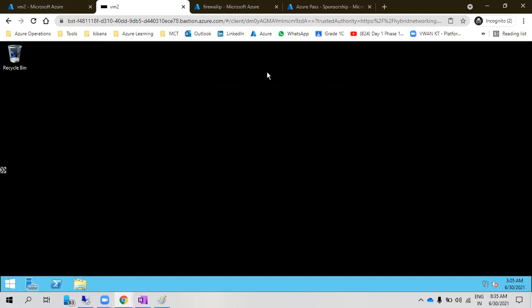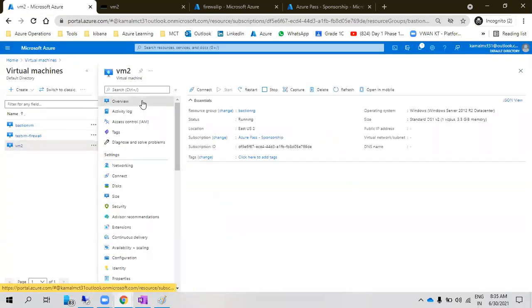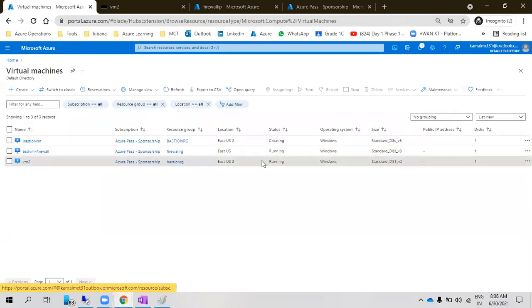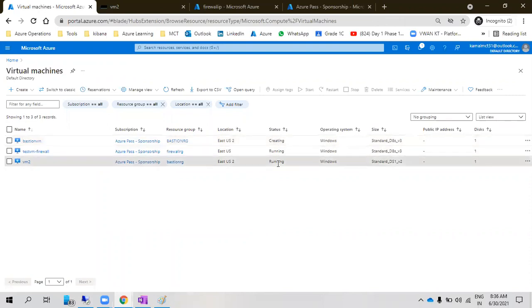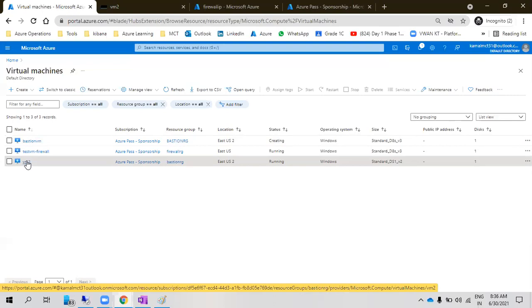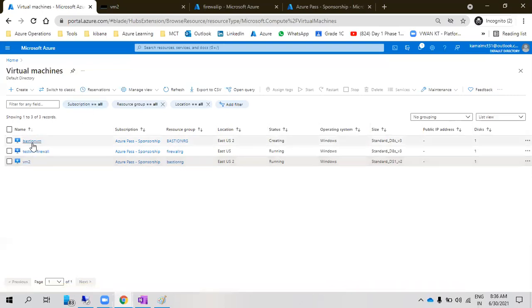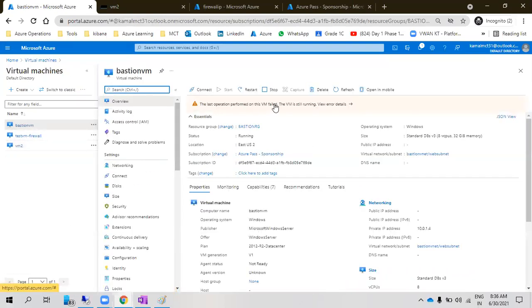Clear? And this is RDP to which VM? VM2. And we have just one VM. Yeah, there is one more VM I created, but it is still in the creating stage. Maybe it is stuck somewhere. So let's say if there was one more, VM1, you can still connect. We would have done the Bastion for that VM and connected to that. Yes, got it. You can connect a number of VMs, a number of sessions, whichever you want. Go to that VM and do the Bastion. Correct. You're right.